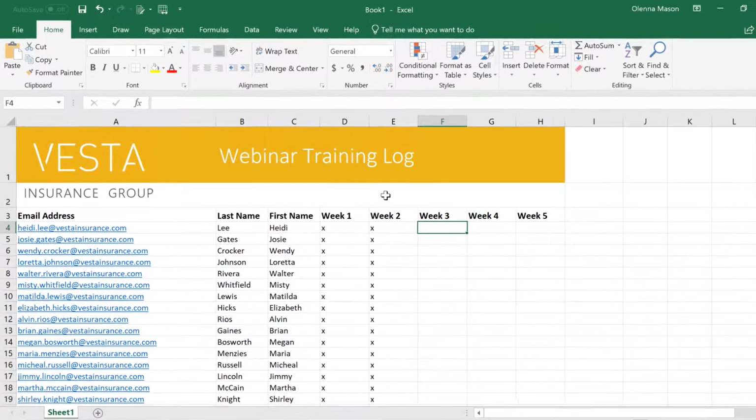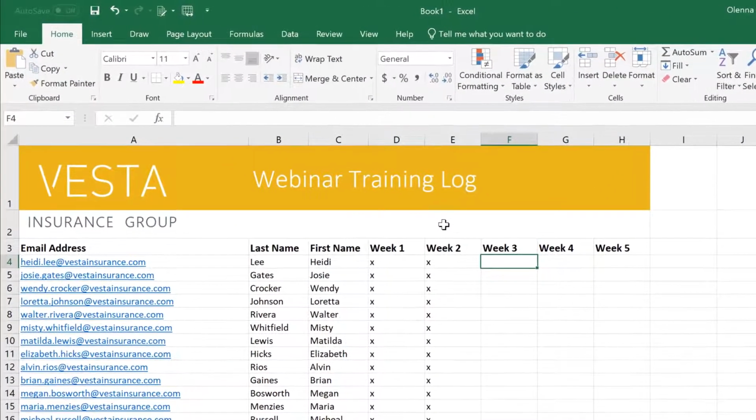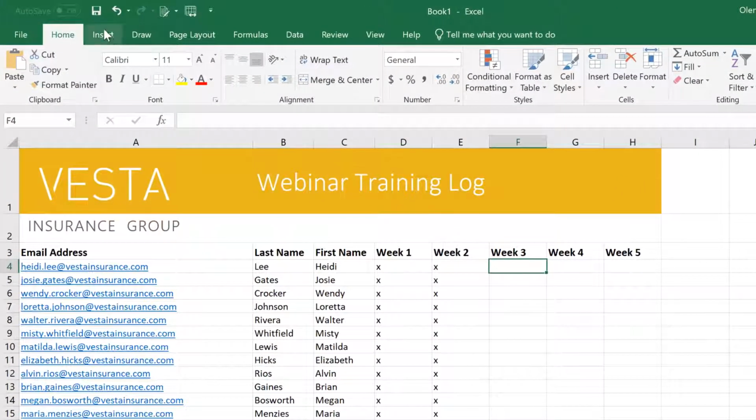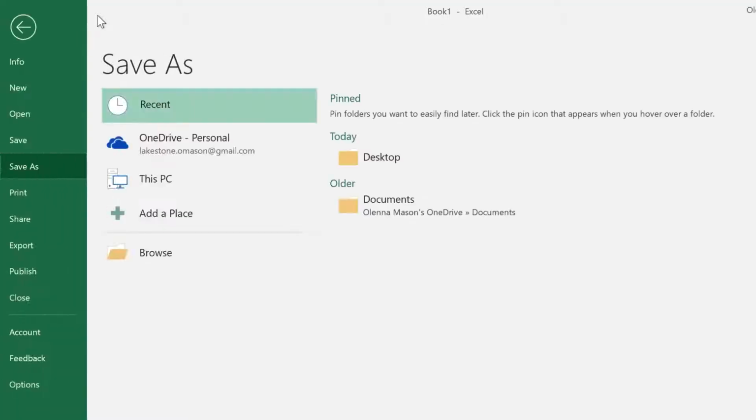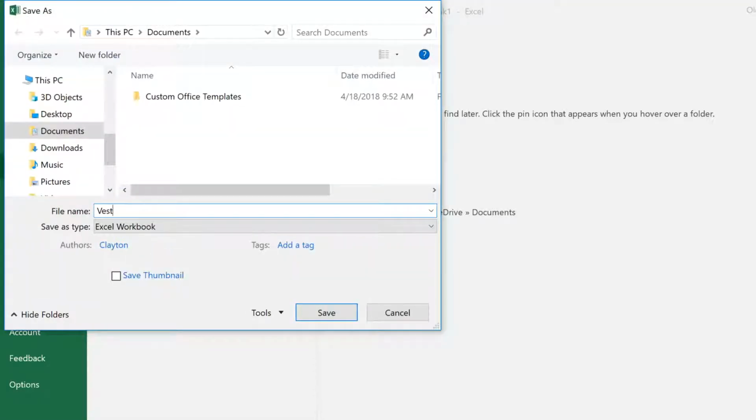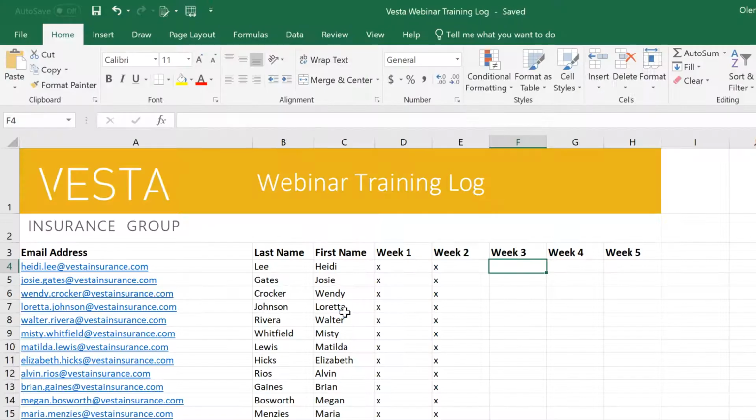First, let's take a look at the regular Save command on the Quick Access toolbar. Just click, and if it's a new workbook, you'll be taken to the Backstage view, where you can choose where to save your file. For now, let's save it to our computer. Click the Browse button to choose a location for your workbook, then enter a file name, and click Save when you're done. Now you can save at any time by clicking the icon.